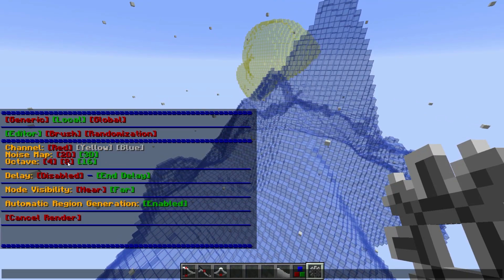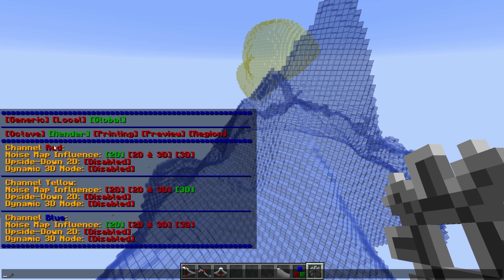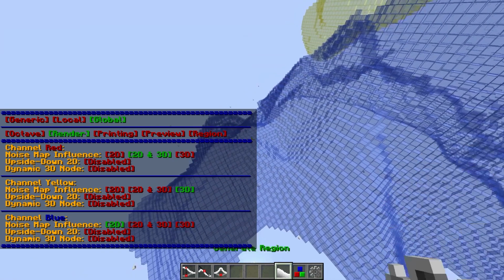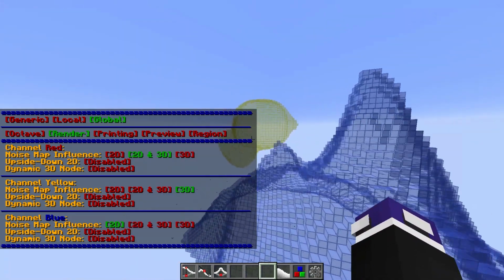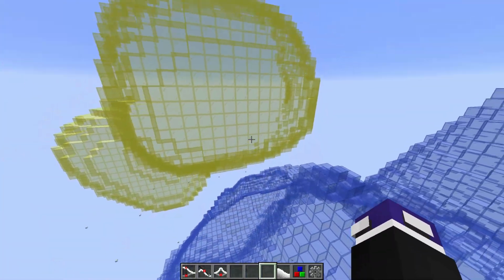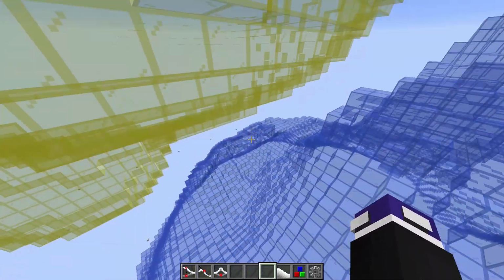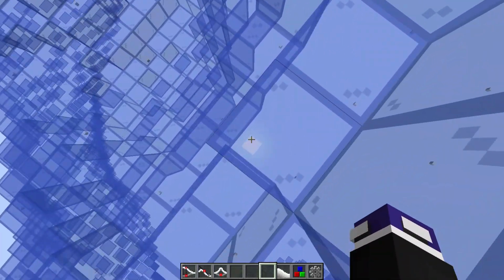Let's mess around with the hybrid between 2D and 3D. So under render, in case you couldn't tell by now, this controls how the different things render. Let's set that to 2D and 3D. That means that the 3D noise will take its opacity output and add to that the distance from the point it's rendering to the 2D surface.